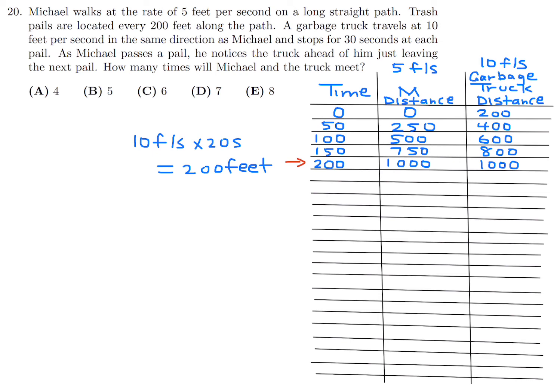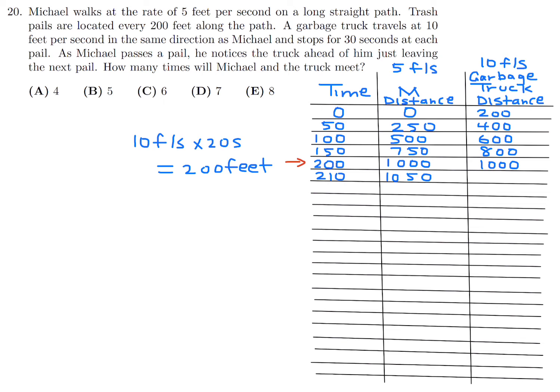So instead of jumping every 50 seconds, I'm going to only jump every 10 seconds because they're going to be meeting several times. We don't know. We have to figure out how many times. They're going to meet at least four to 8 times. So we have to figure out every single one of those little tiny moments that they meet. So 10-second intervals, I think, should be good enough.